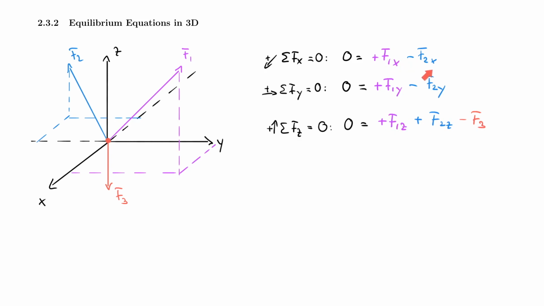Right now we have up to 9 unknowns here, but you already know the trick that we have to do next. So right now we have f1x, f1y, and f1z, and those are 3. And then we have f2x, f2y, and f2z, and those are another 3. And then you could have the same thing for the third direction, which here we don't do to get the problem across. But you know the trick that we have to do to turn these equations into 3 equations with 3 unknowns. We would have to express these forces now, or these force components, in terms of their parent force, if you want to call it that way.